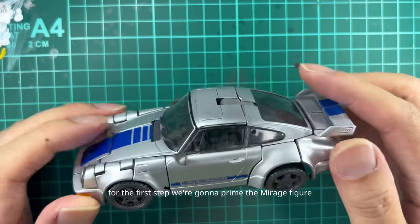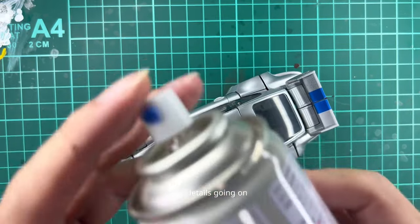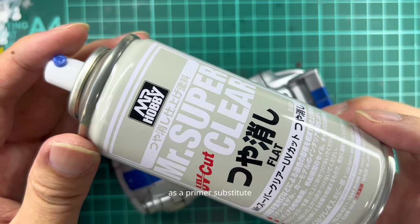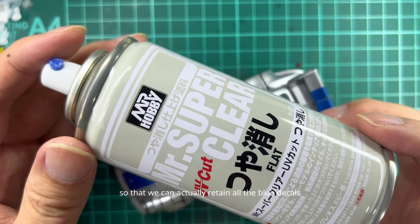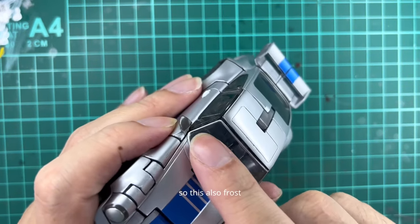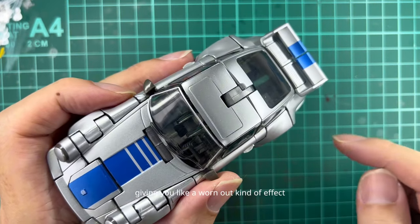For the first step, we're going to prime the Mirage figure, but because there are a lot of blue car decals going on, we are going to use a clear flat coat as a primer substitute so that we can actually retain all the blue decals, but yet we have something for the paint to catch on. This also frosts the windscreen and windows of the car mode, giving you a worn out kind of effect.